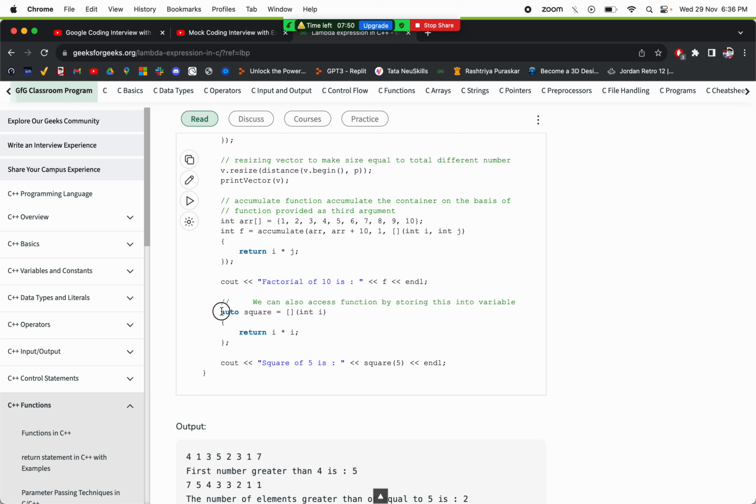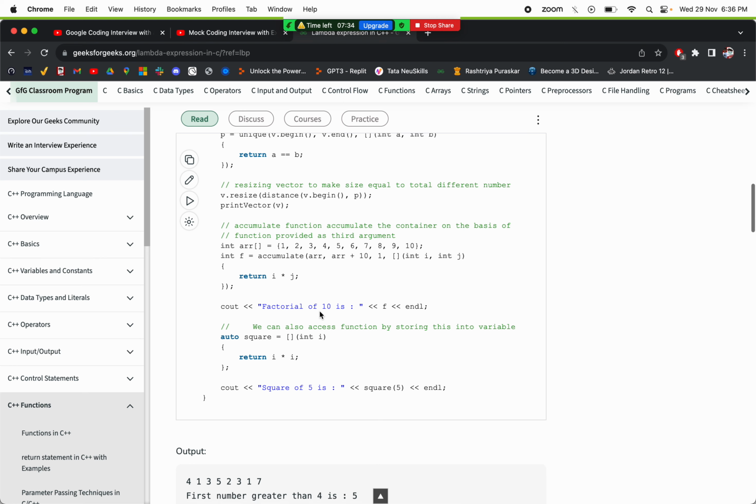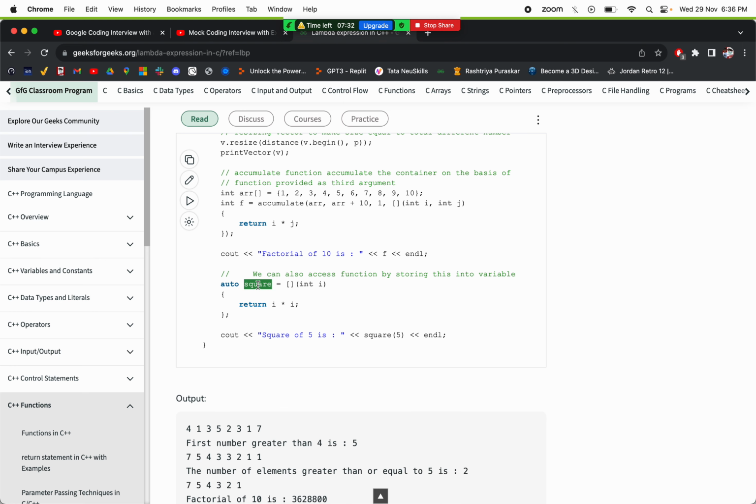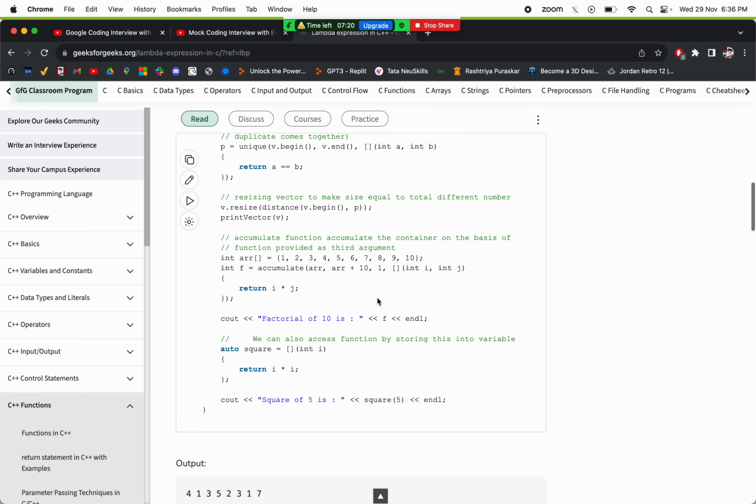So by using this technique, you can actually give a name to the lambda function, though there's no way you can give it a name like normal functions, right? So you have to save a lambda function in a variable, and then you can reuse the lambda function. Here we have a square lambda function that is taking in a variable i, and it's just returning the square of i, that is i into i. So wherever we call this lambda function, it will be executed, right?